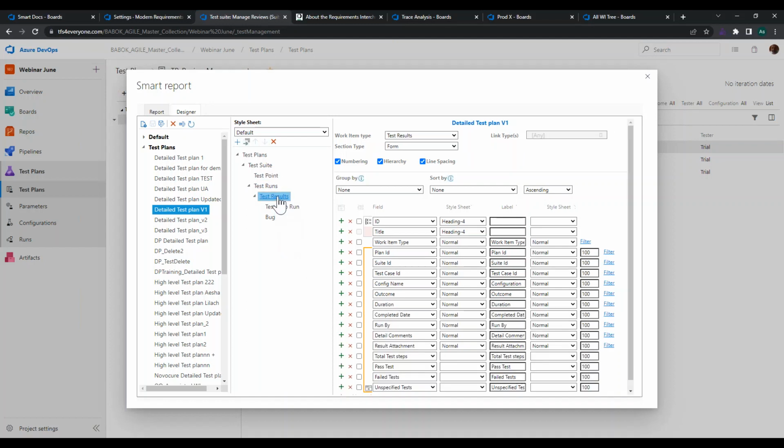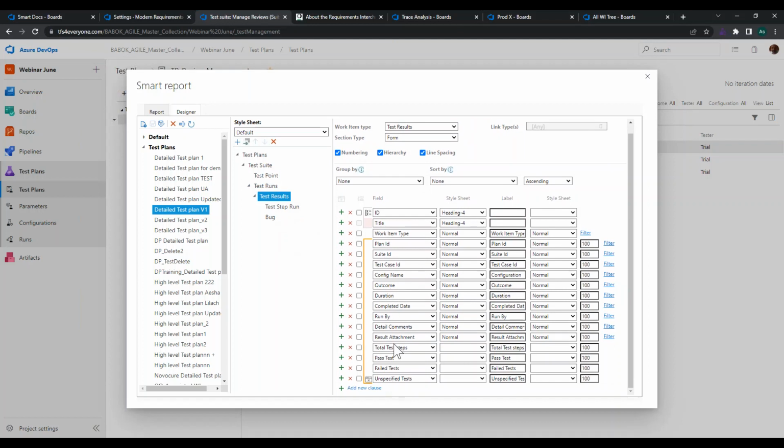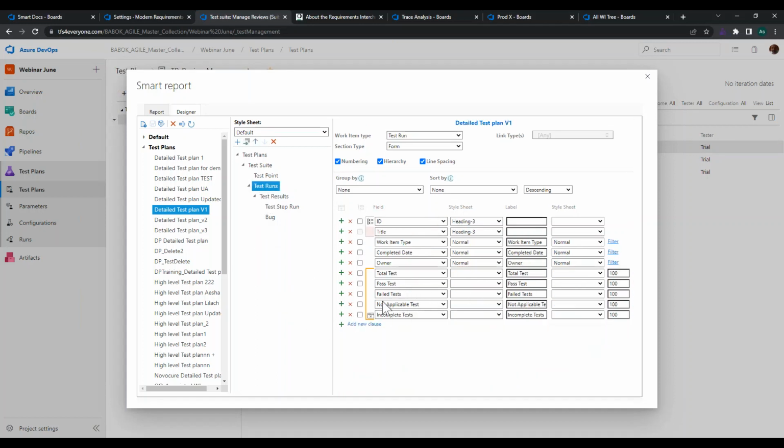And as discussed earlier, we've added additional properties here, such as result attachments or the total number of passes, fails, and so on. So these are additional properties that have now been supported. And there are additional properties on the test run side as well. Okay. So you can configure your smart report in this manner.